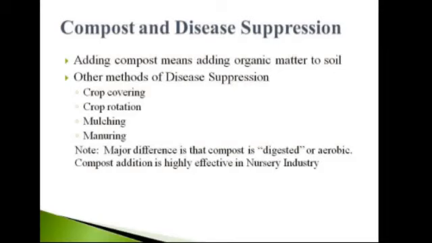Adding compost means adding organic matter, and if we're adding compost, we're supplying microorganisms, but we're also supplying the food source, hence the organic matter, to the soil for those microorganisms to survive for longer periods of time. Other methods of disease suppression, again, crop covering and rotation, mulching, manures. Some manures create antibiotics to help suppress different types of pathogens.